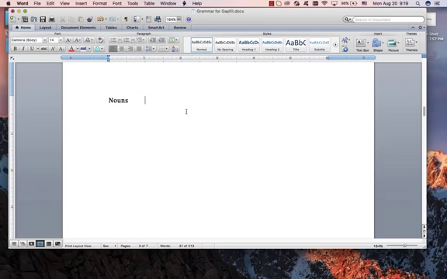Okay, so nouns can be countable or uncountable. Then if they are countable, they can be single. That means they have no S on them, or they can be plural, and that means they have an S on them. We're really going to be looking for these ones because these ones really help us, as we will see later. Also, nouns can be uncountable, and that means that they have no S.